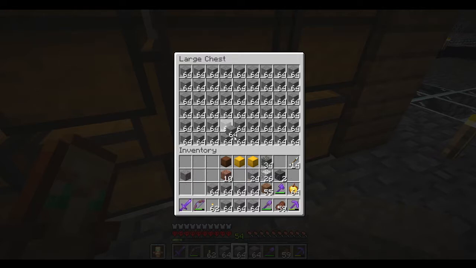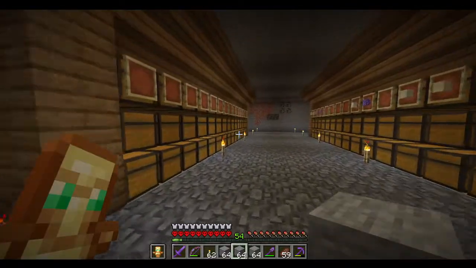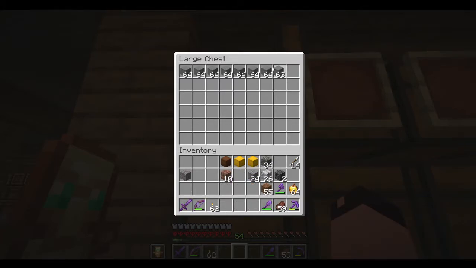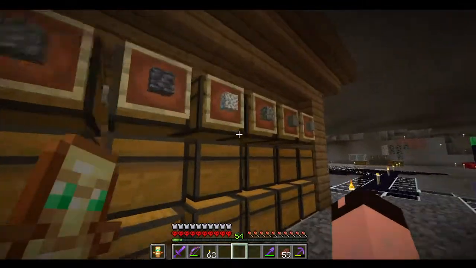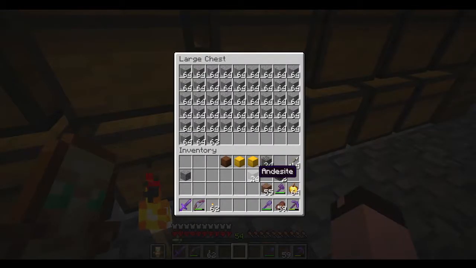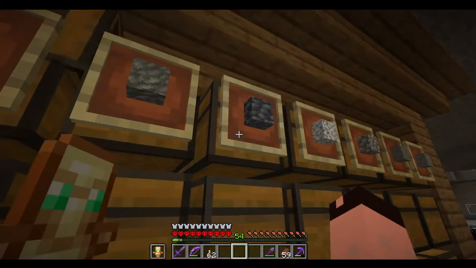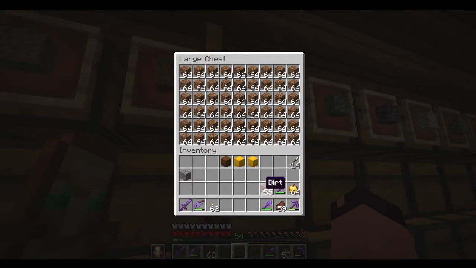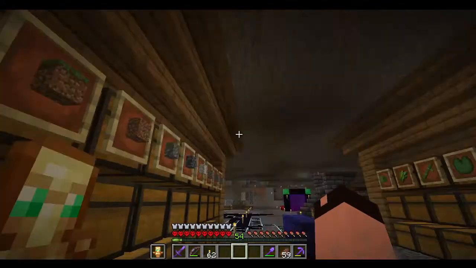Wow, hiccups in the midst of all that. Again, at some point, we're going to be using up all this stone too. So I'm not super worried about it. Diorite, granite, andesite, gravel, tuff, deepslate, dirt, look at the box. Dirt and gravel.